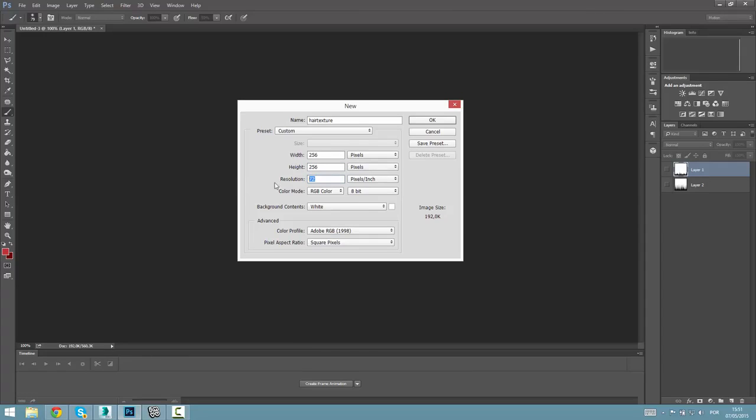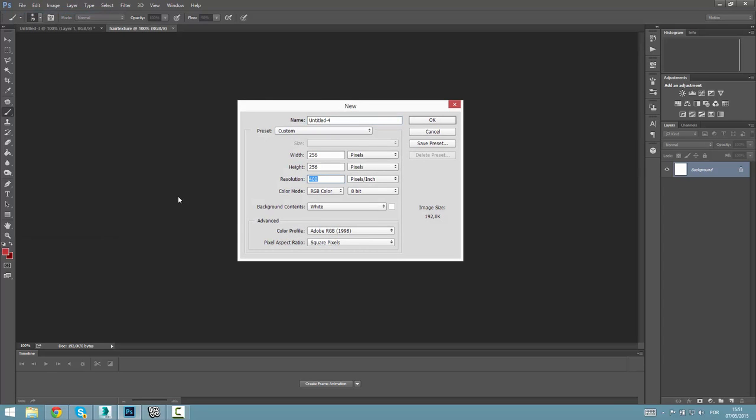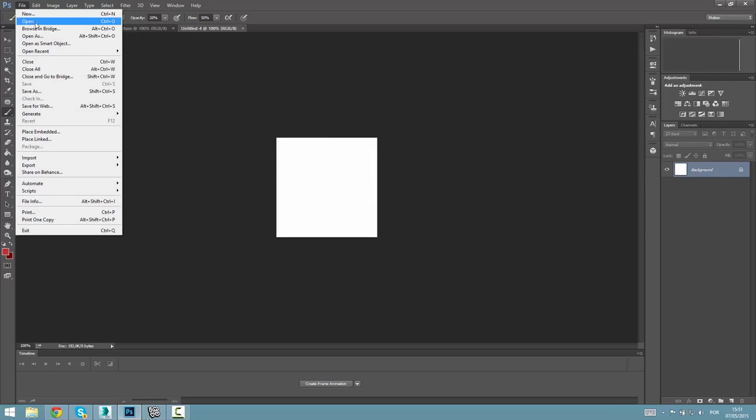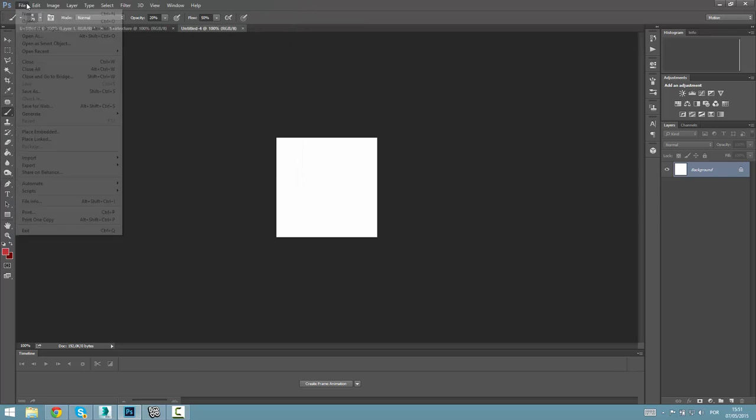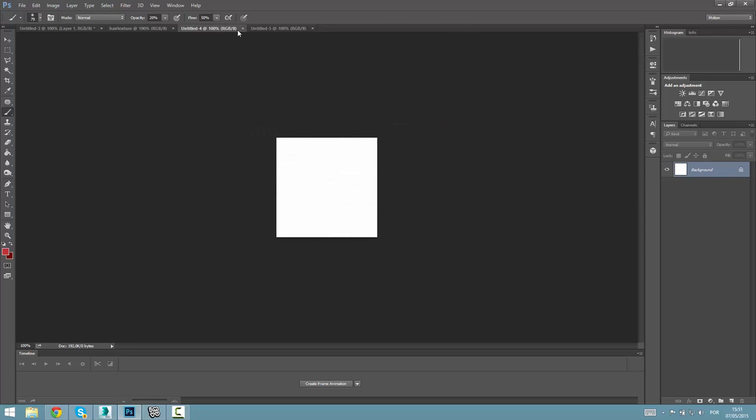So how do you understand what the resolution is? To put it in short terms, the more I have here, the bigger my resolution file is going to be. So it's better to keep it as low as possible. So 72 or 100, it doesn't really make any difference, but the less resolution you have, the less detail it has, but the smaller the file is going to be. So let's make it 100.